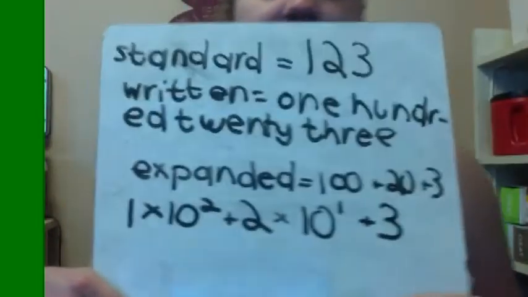So I look at the number of zeros in each of these. So this expanded could be 1 times 10 to the second power, and I know that because there's 2 zeros. My front digit is a 1, plus 2, because 2 is my front digit. We've done a lot of practice with this this year, so this should not be revolutionary news to anybody, times 10 to the first power, because there's only 1 zero, plus 3. I could do 3 times 10 to the 0th power, but that seems a little unnecessary. Okay, so that is standard, written, and expanded form, just a review in case that's unsure for anybody.